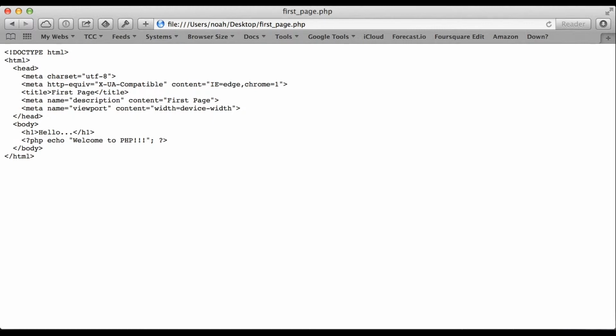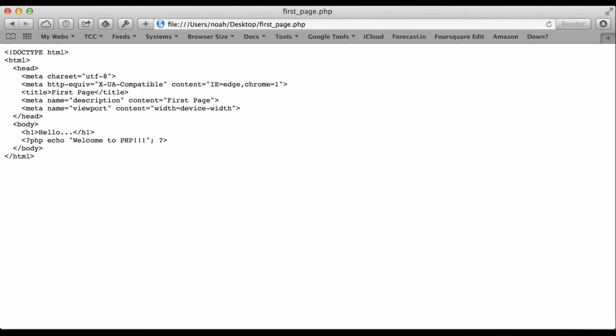Essentially, we want the web server to be configured so that whenever a PHP page is requested, it will hand it off to a PHP module, which, knowing PHP, will then be able to execute the PHP code. The end result that we would want then would be all of the code that we see here converted to plain HTML, which could then be given to my browser so that the browser would be able to render it and display it the way I expect. So let's take a look at what we need to do in order to make that happen.